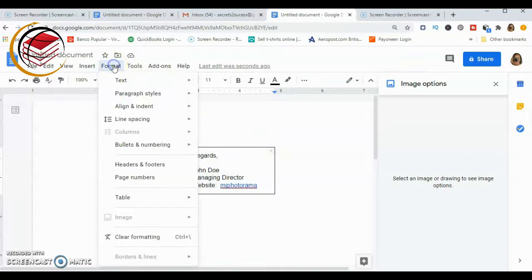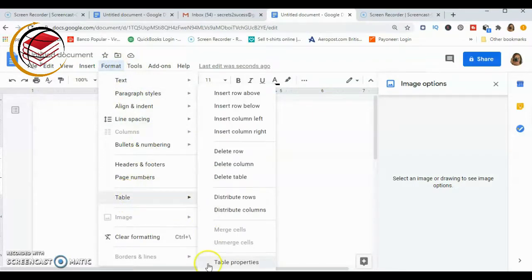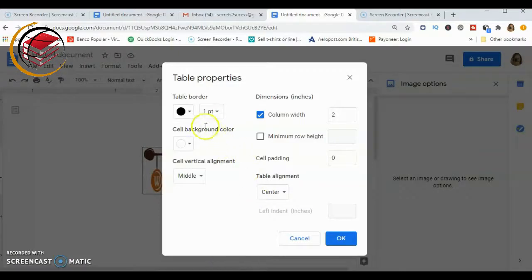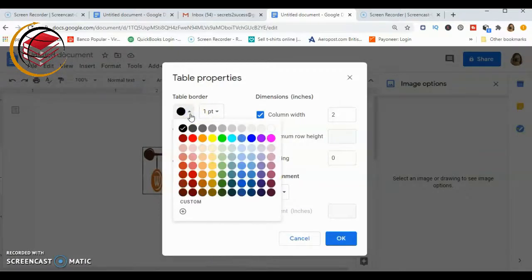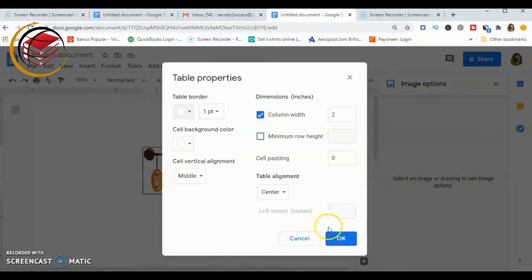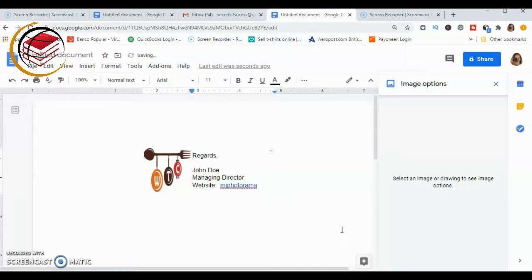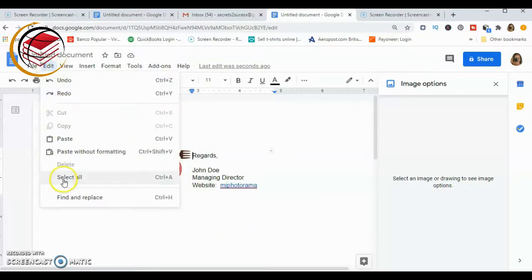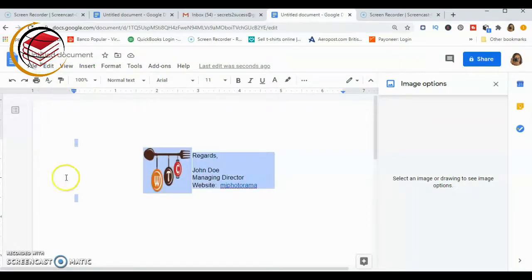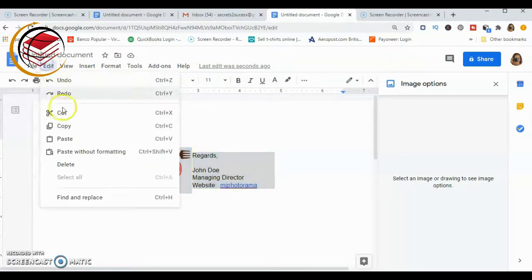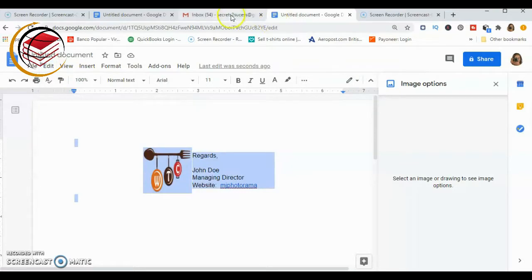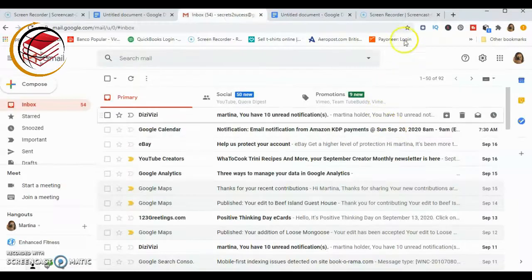So let me go back into format, table properties, and I want to change back the table border to white. Click on OK. Super, super fabulous. So I'm going to go into edit, select all, edit again and copy, and I'm going to go back into my email.